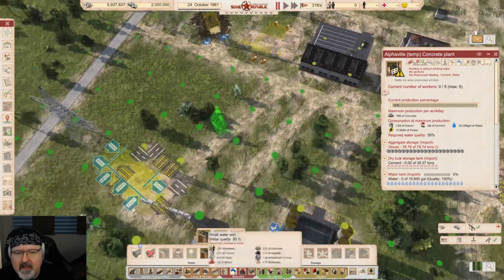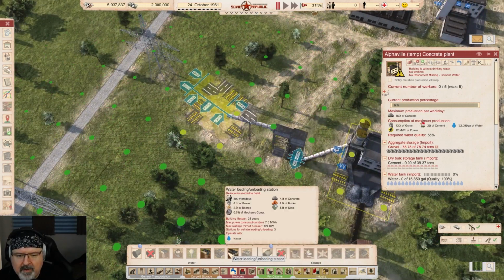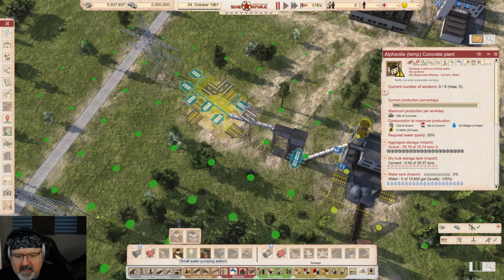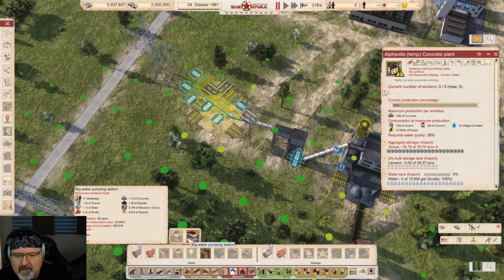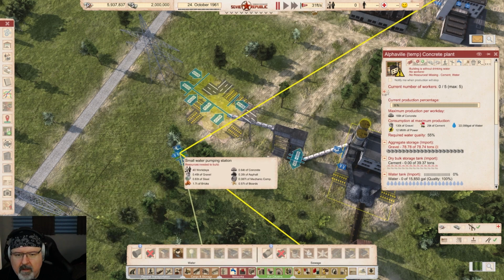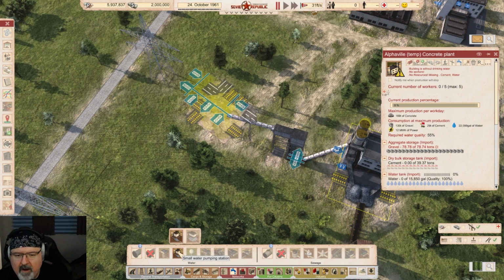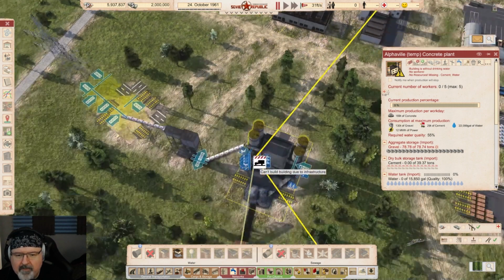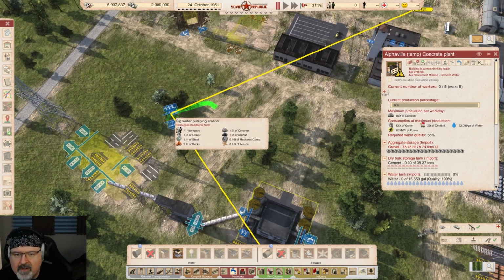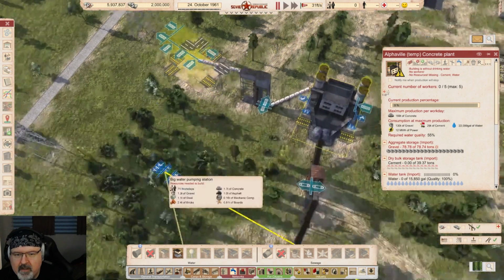Okay. Now those two are going to go into a small pump. I need a pump. Water substation. Pumping station. Small versus large. You know the one thing it doesn't tell me? Is how much it can handle. 3 in. 1 in. Alright, let's do a large. Do I think I need this much? Probably not. I just love overdoing it because I think you should.